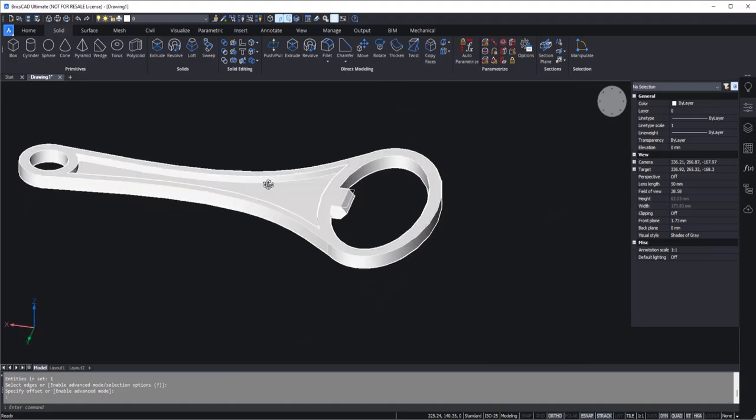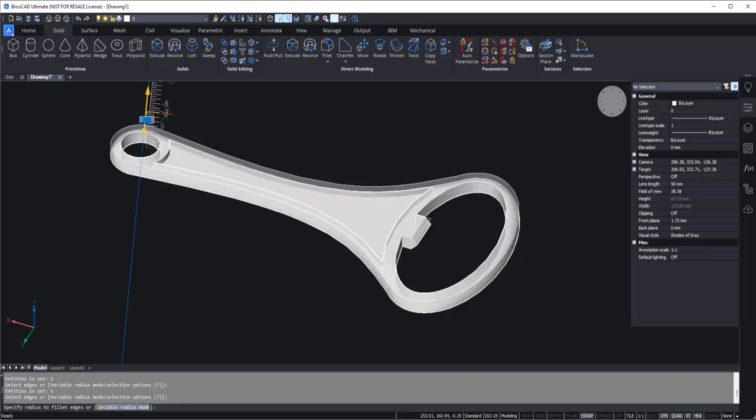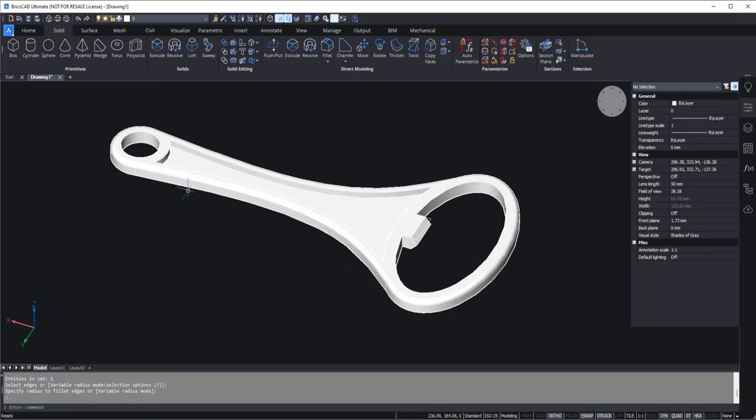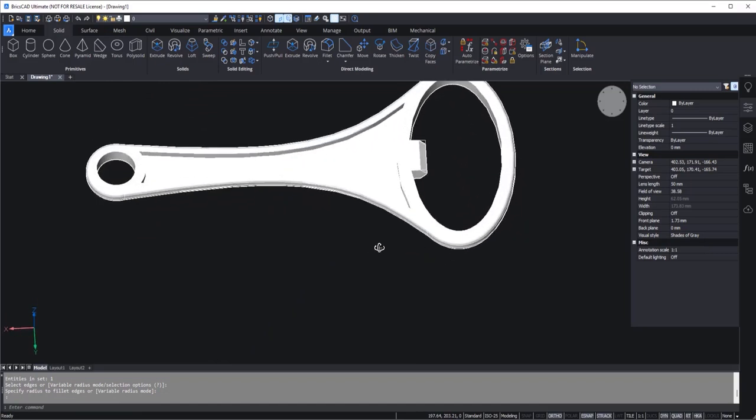Now we have it complete. All we need is a bit of soft edges, and we can do that using fillet. Let's go to fillet and use a small radius. I'll select some edges — this edge, this one, this one, and finally this one — then press enter. A radius of 1 unit will look just good, so 1 and enter. We've got a radius of 1 unit all around this shape. Let's repeat the process for the other side — go to fillet, select these edges, press enter, and the radius is 1.